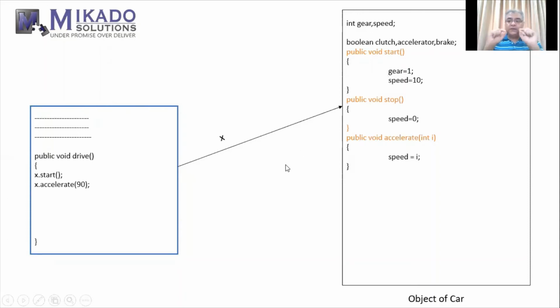So don't you think I should know the interface. For me to call the method, I should know the method signature. I should know the name of the method. I should know the parameter type. I should know the return type. I should know what the method is doing. I'm least bothered about how it is doing. How it is doing is implementation, which car is doing. So the set of declaration of methods is what is an interface to an object. That makes up interface to any object. Because how do you interact with any object? By calling methods. So those set of declaration of methods is what is an interface.